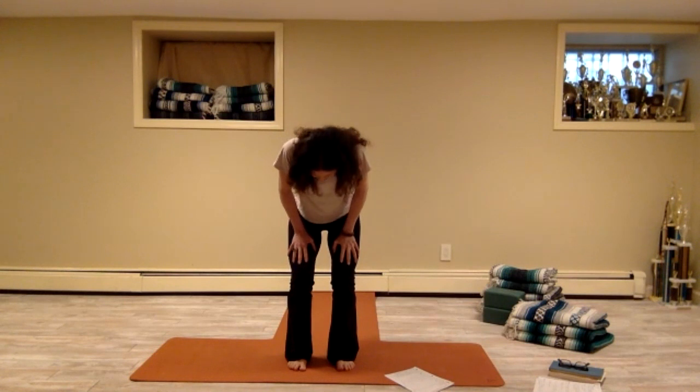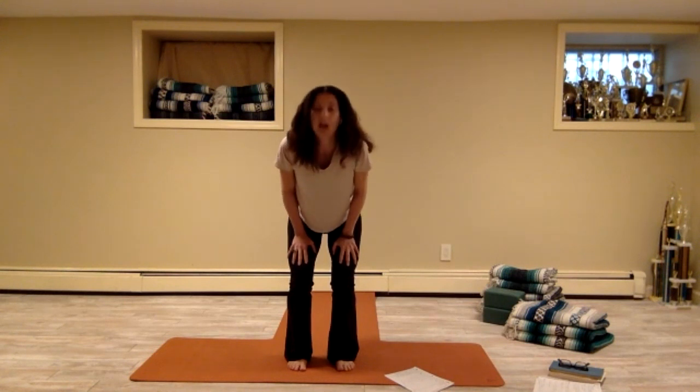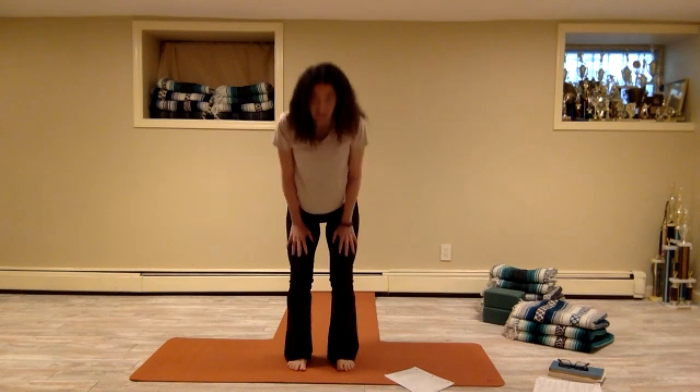Inhale, arch and look up. Exhale, round and look in. Do it 1 more time. Inhale, arch and look up. Exhale, round and look in. Push off your thighs, come to stand up.